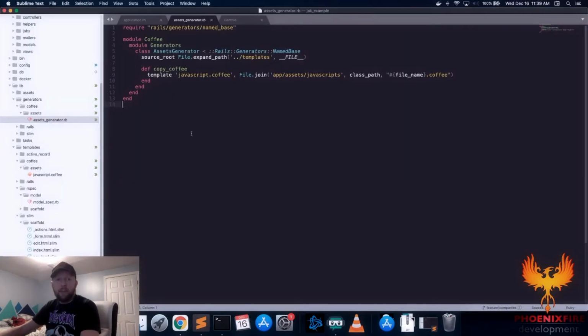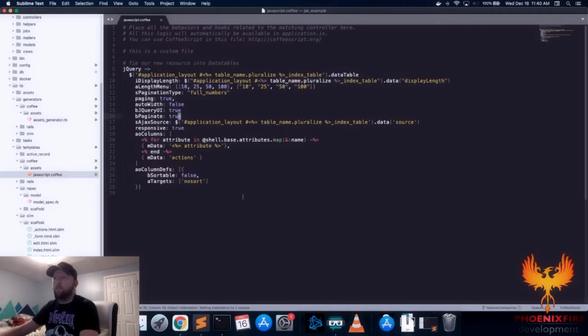So the main problem I had was that A, it wasn't generating CoffeeScript for that resource for companies, and B, how would I get it to know the proper names of attributes to put into that file? I've copied this over from the one that we generated for companies and then added some interpolations. We still have access to things like table name.pluralize. Now in this case, it was a little bit more difficult to figure out how to get the attributes, but doing some digging around on the console, I was able to figure out how it gets the names of the attributes that it's going to pass into the template. So let's try it out.